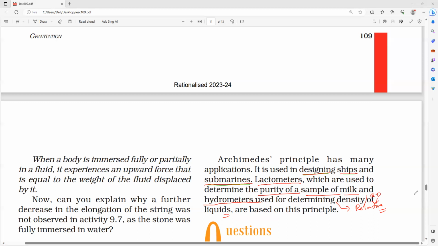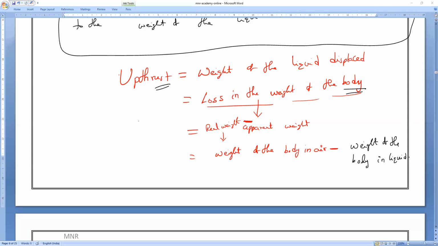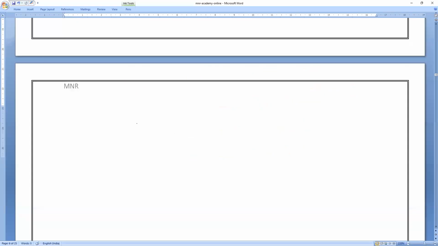Now, an important property of buoyancy I'm going to tell you. We are going to derive the formula for buoyancy force. Are you all okay, everybody? So let's start now. Formula for buoyancy force. I hope you all understand the applications of that. That will also come in the exam: write any two applications of the Archimedes principle.